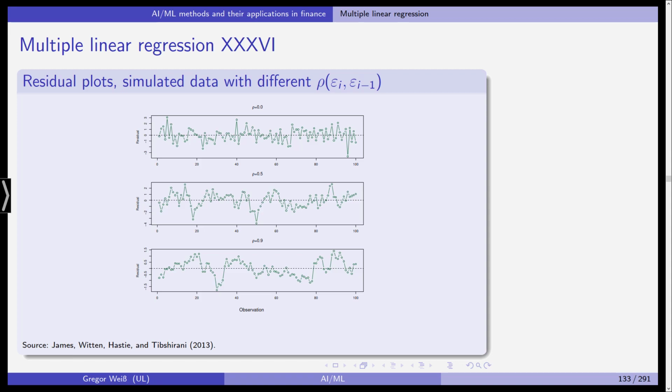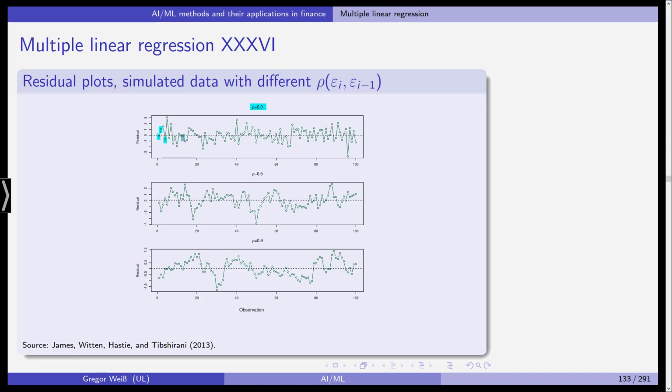To see this, these are 3 plots where we have simulated data with different correlations between adjacent points and adjacent residuals. Now, if we simulate data and our assumption of uncorrelated error terms is fulfilled, we have a correlation of 0, then you can see that we have a residual here, the next one can be here, can also be down.